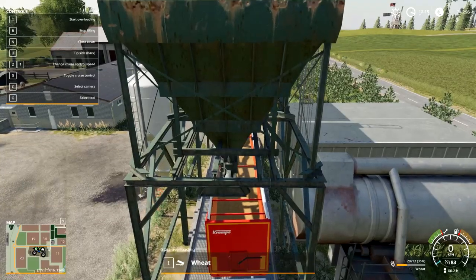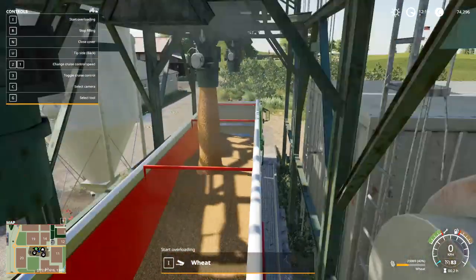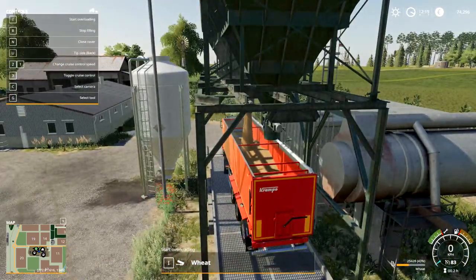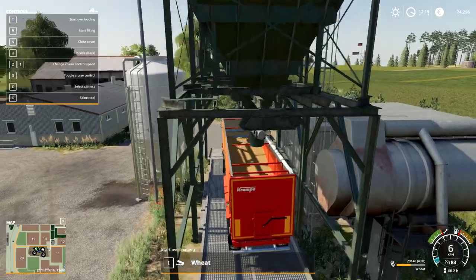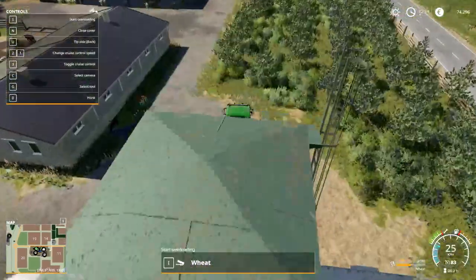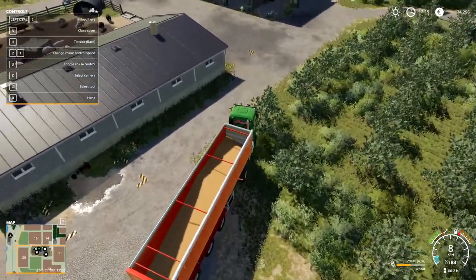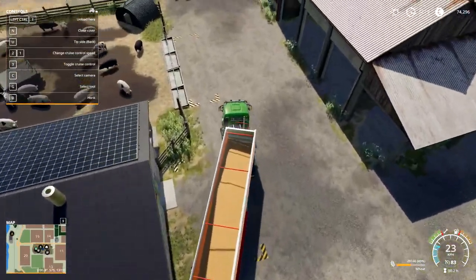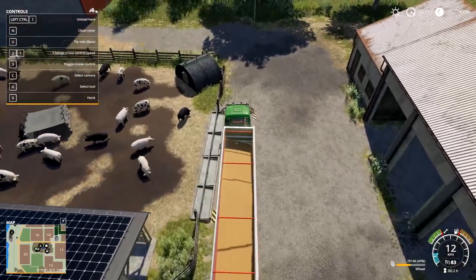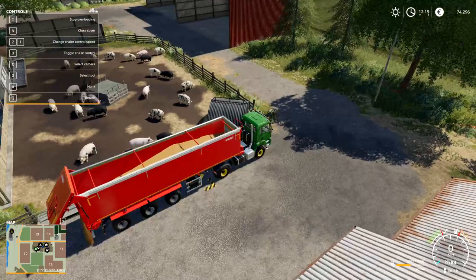Start filling. I'm really looking forward to how much this will fill up their feeding level on the wheat part. And I just bumped into a tree. I think it's over here. Let's check. Yeah, it is. So wheat is at the back there.